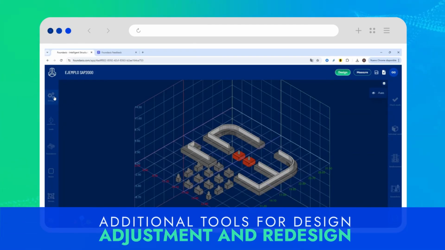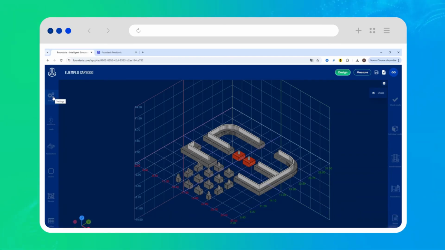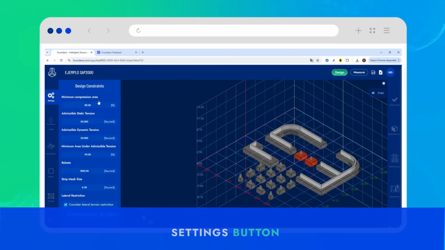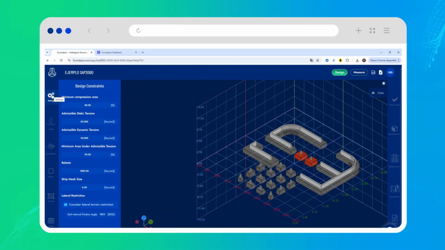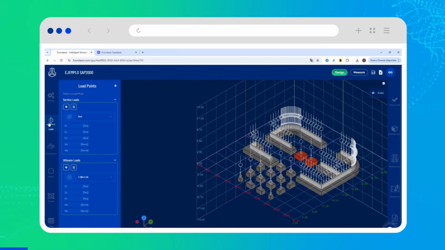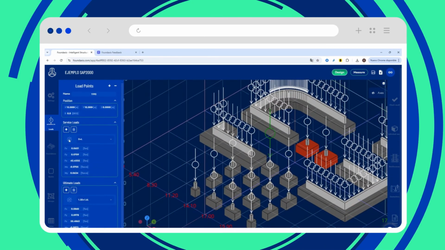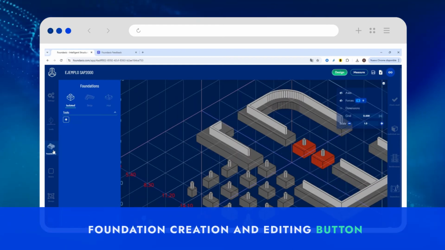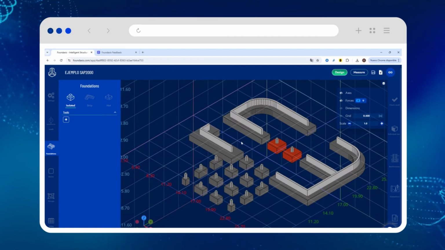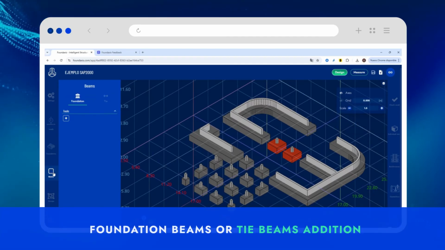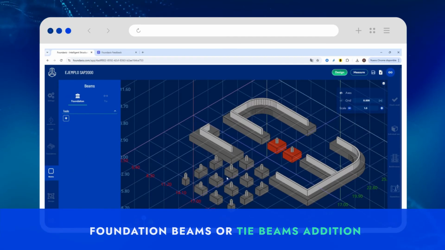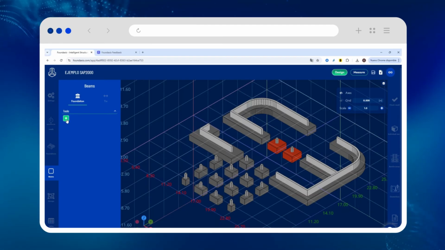Additional tools for design, adjustment and redesign. Some useful tools include Settings button, View General Evaluation and Performance Parameters, Load Editing button, Modify Visualized Loads, Foundation Creation and Editing button, Add or Modify Foundations, Foundation Beams or Tie Beams, Addition, Connect foundations as needed.